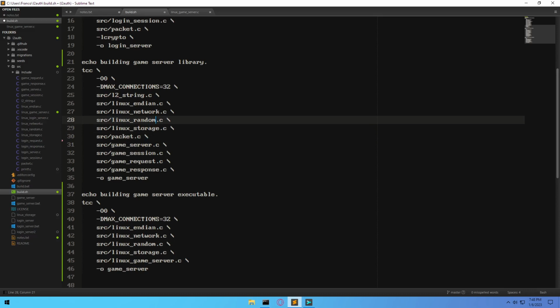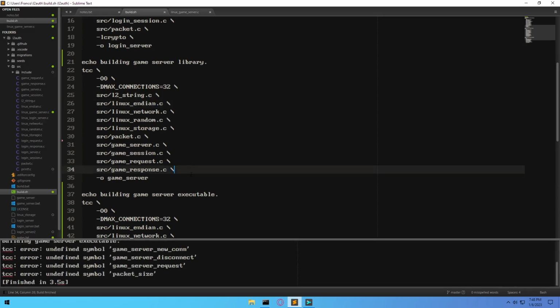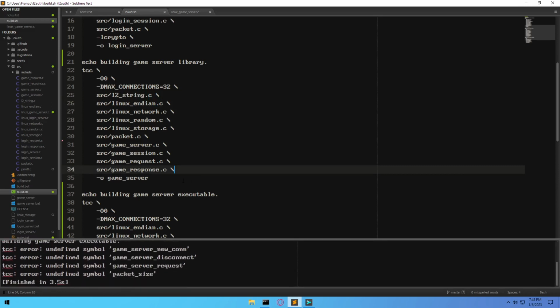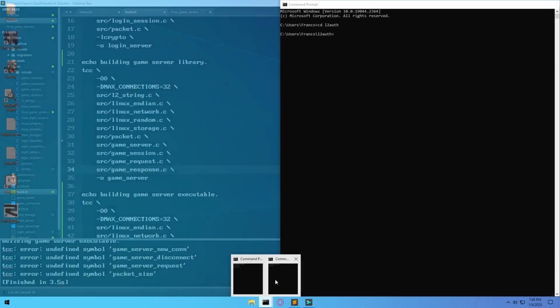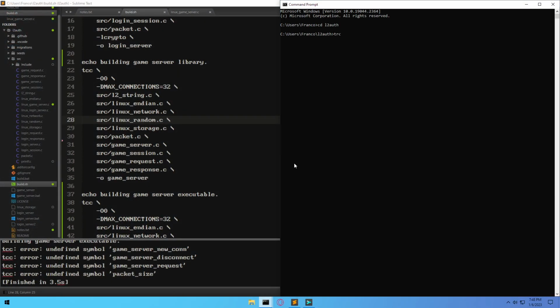Not sure about this. Okay, let's see what's the output for this. Sounds good. And then, what was the parameter for the TCC to get a library file?